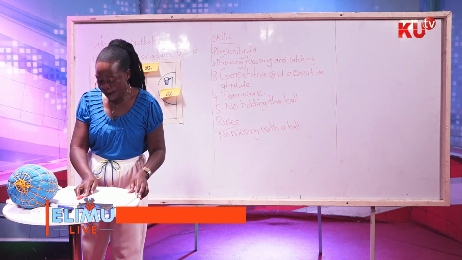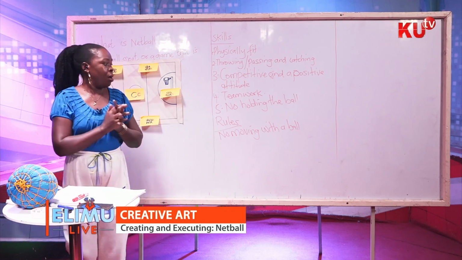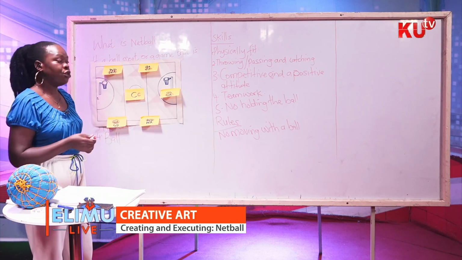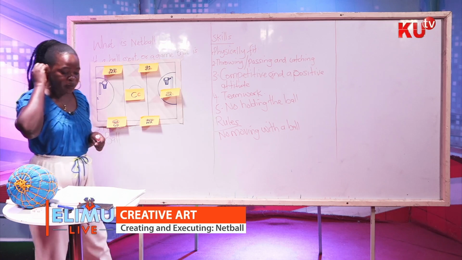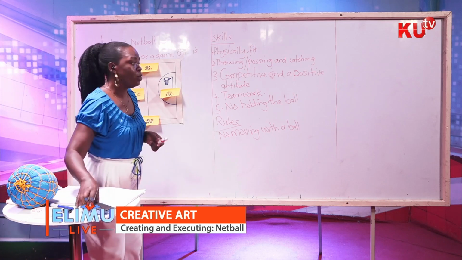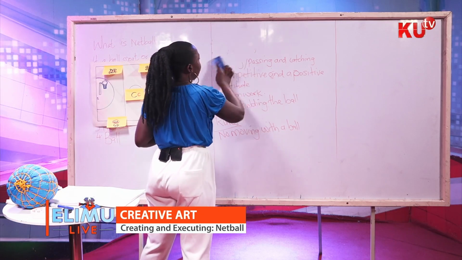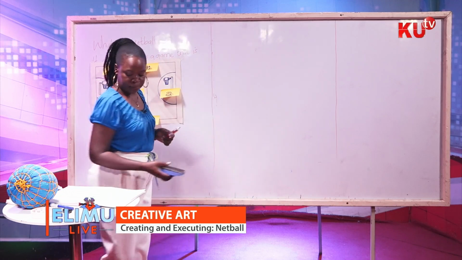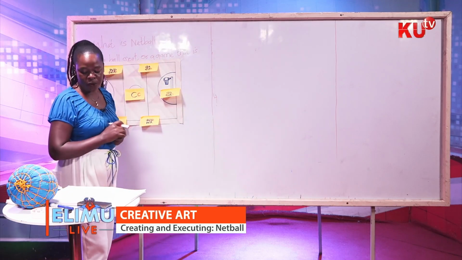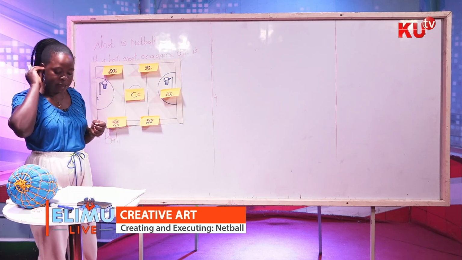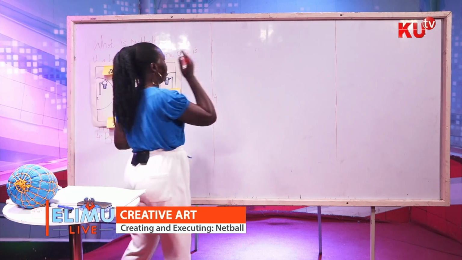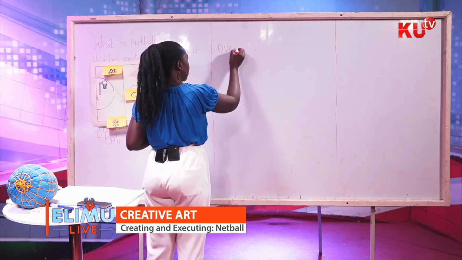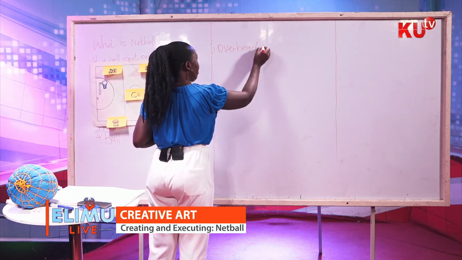Now, for us to play netball, we need all this. Now, we are going to talk about the types of passes. I've been talking about passing the ball; we need to know the types of passes for us to pass the ball. Today we shall look at just a few passes, and the first one is the overhead pass.